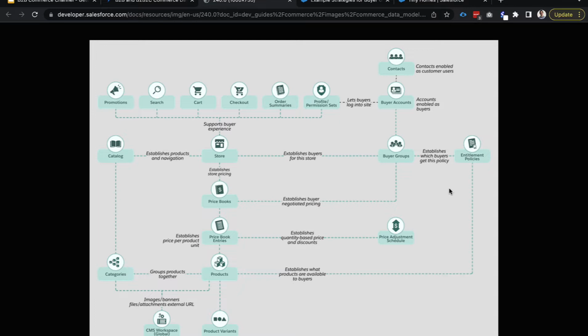Last thing here is the price books. You may be familiar with price books. Price books are basically a series of prices for all the products associated to that price book, and you can have multiple different price books, based on the buyer groups and all the other factors here. Now, there's a lot of information, and it's going to make a little more sense as we get into it. But before we dive into actually configuring, let's go back up and talk a little bit about what we're trying to set up at the end of the day here.